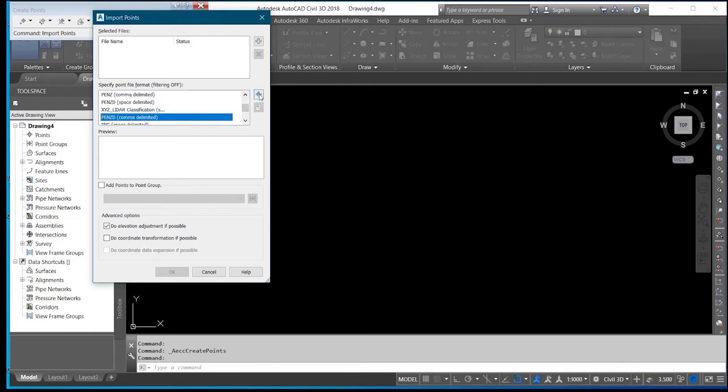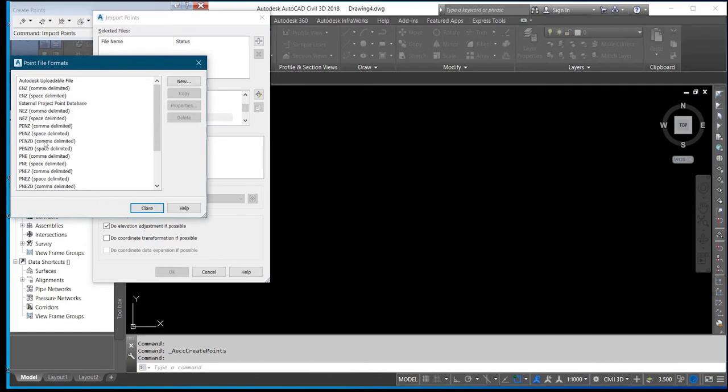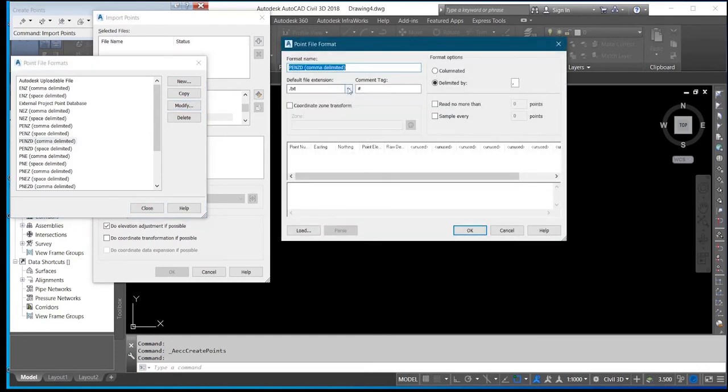Then you click on manage format. You select it again, PENZ, delimited, and then you click on modify. You change this .txt to .csv.